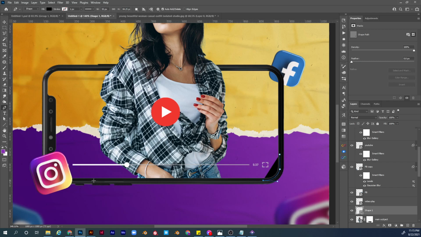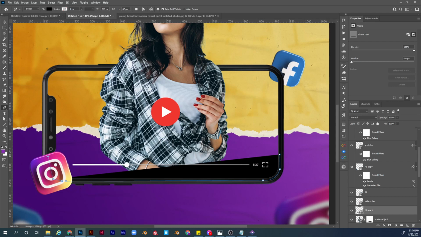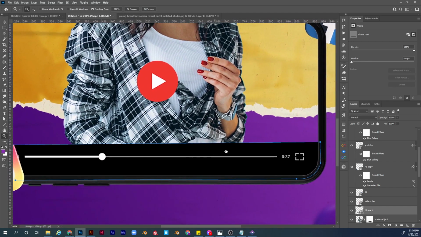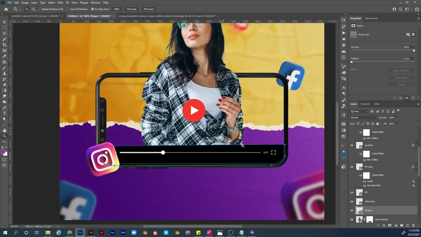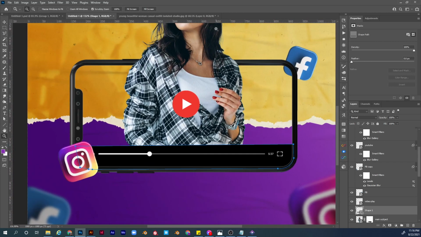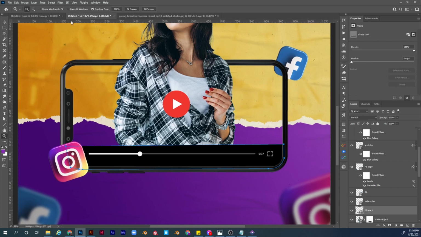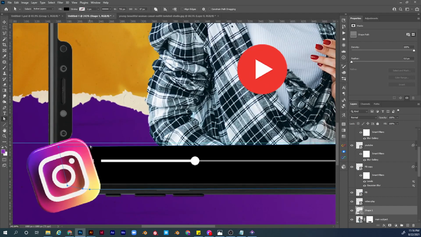Okay guys, let's click again. Okay, let's click to end the shape. Now it's not horizontal, it's not aligned to each other. How can we fix this? By clicking Control plus I to show the guides here guys. Let's click, and yes, now we have a guide.